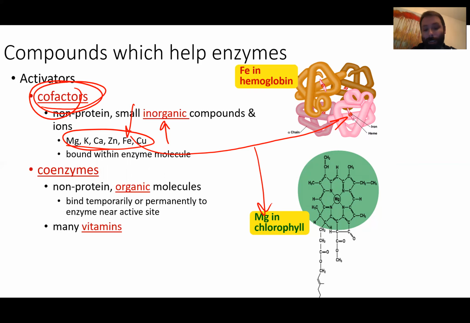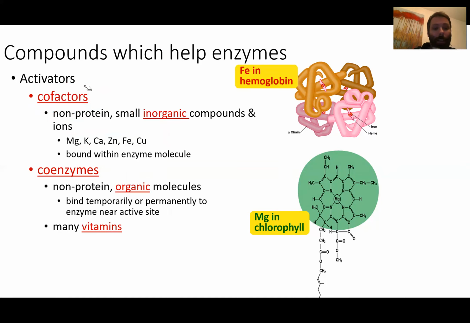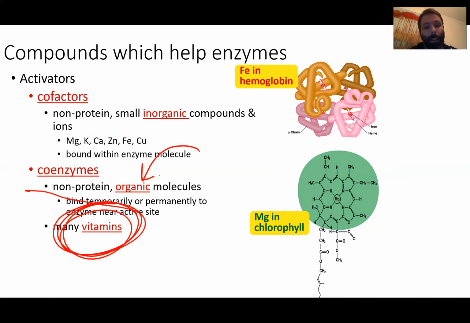Magnesium is, again, a rock, technically a metal. And it's in the chlorophyll, and it's going to help us with the chemistry, right? One of the reasons why metals are not living is that they are more reactive in certain senses, right? And so we use them inside the active sites to get things done. A coenzyme is what we would call a vitamin, and it's important. The part about this is that they're organic, that you've got to get these from other living things, right? And usually that means it's going to be a plant.